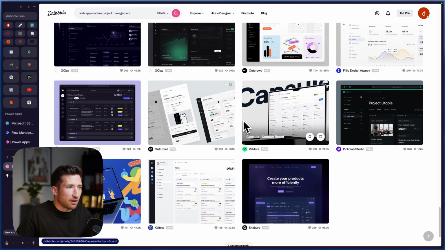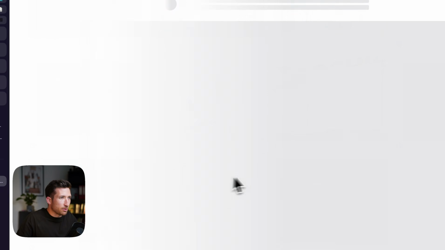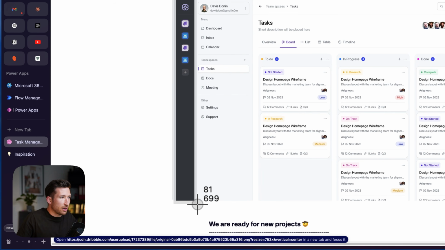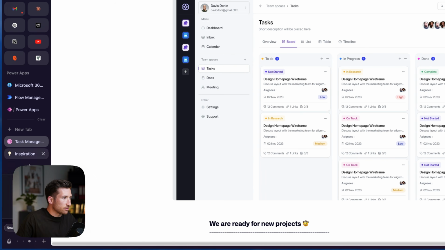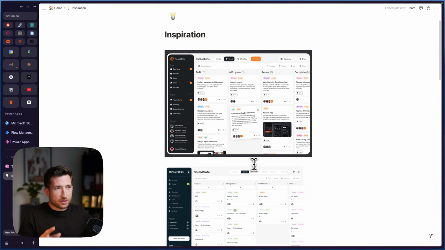But in our case, I would like to have one more. I'm looking at these 2 right now, but what I like is that they have this collapsed sidebar, and I actually want to do something similar for our app. So I will just take a screenshot of this as well as inspiration. And all right. So now we've got some kind of a feel in which direction this whole thing is going. And that leads us to step 2.